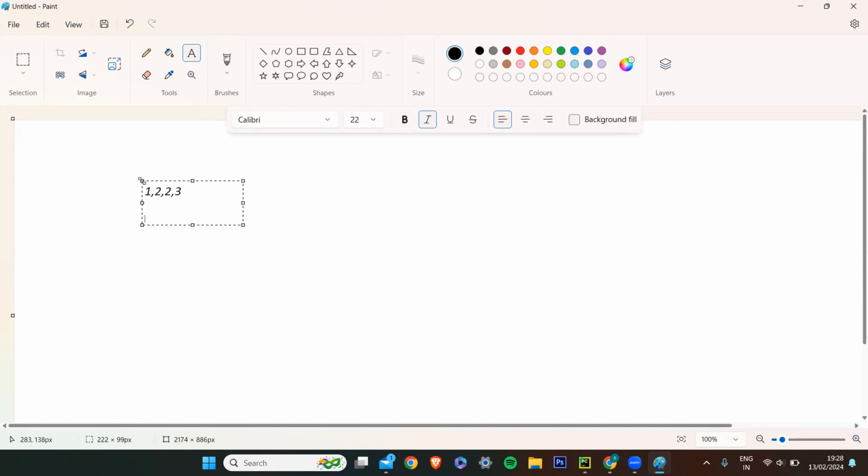So in this given array, they are asking us to find the max frequency occurring element, that is, which element occurred the most number of times in the given list, or you can say given array. Let us see. I have this array.